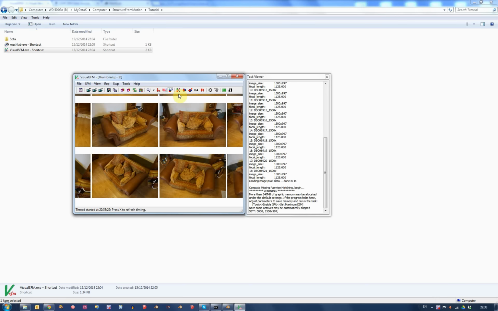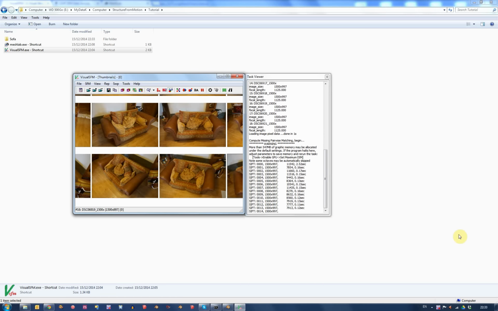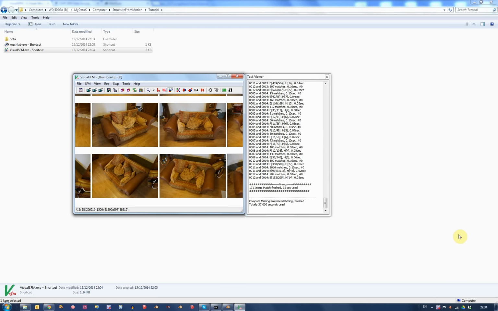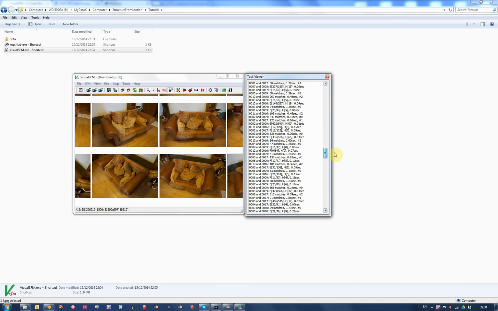So we hit that, and it's going off and doing a bunch of things. It doesn't take long, but I'll pause it anyways. Okay, it just took about 37 seconds, but it's amazing how much stuff it cranks through in that step. So that's done.